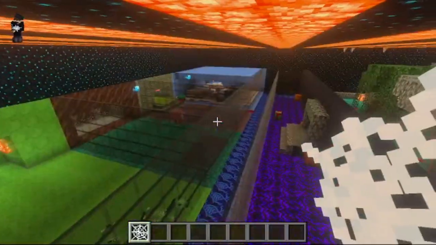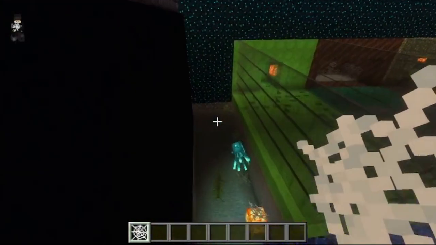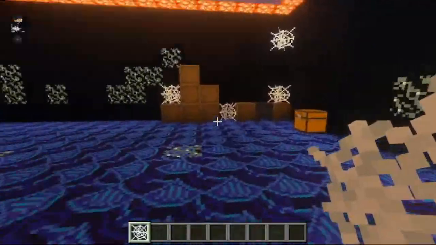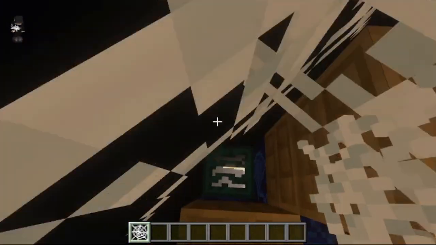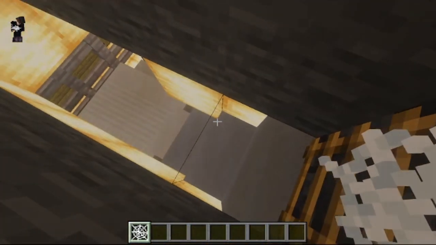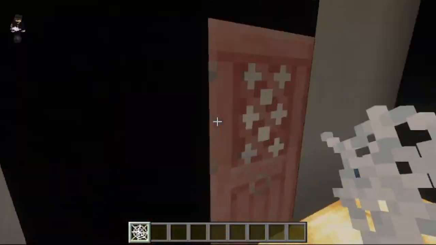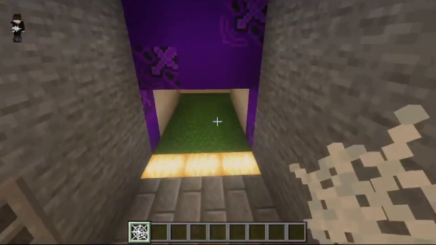Anyway, let's see. Yeah, hold on. I need to go back down. Come on. Nope. Okay. Over here. Yeah, okay. Back into here. And then there's the bottom area, which we can go down to on Holiday.